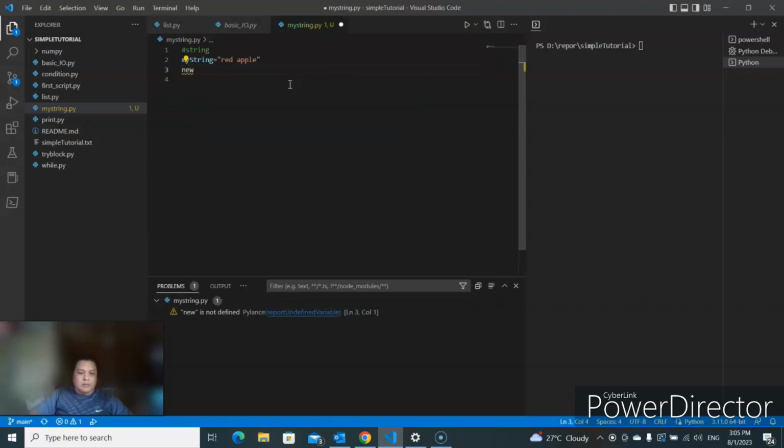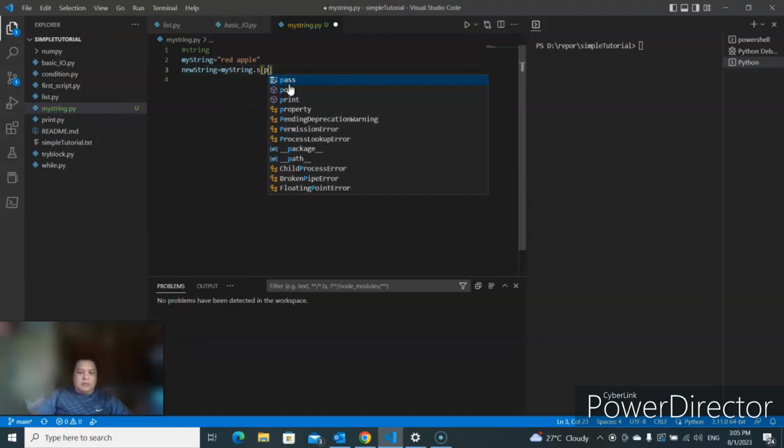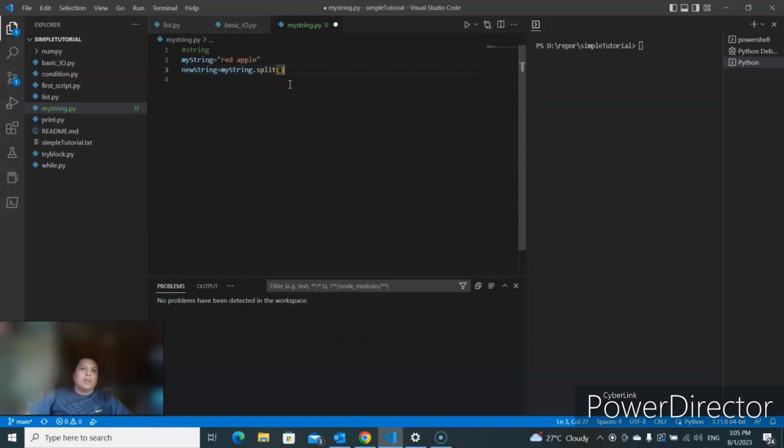We need to put it into a new variable, new list array. By default, split will split this string into two different elements in a list, and the default separator is white space. We can define our own separator, but we will discuss it later.